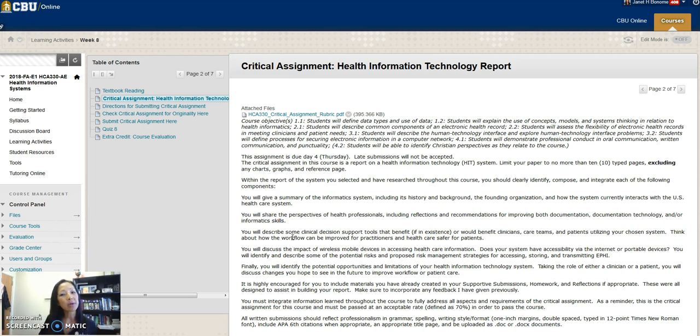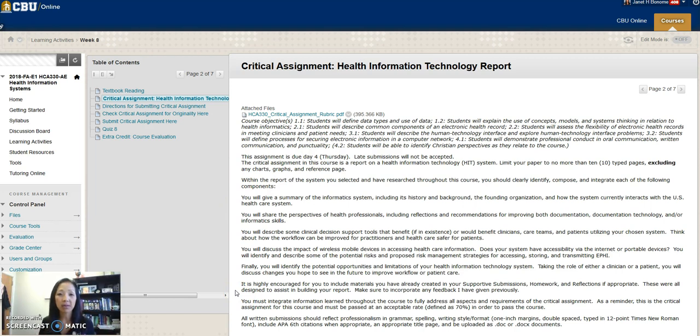There is no minimum. I would find it hard to cover each of these components to the depth and breadth that I'm requiring in any less than about 5 or 6 pages. You obviously don't need to fill a bunch of pages with words if they don't make sense. But use your best critical thinking, support from the research, and any interviews that you've conducted. You can include some of your own personal experiences if you're working in these types of healthcare fields and using informatics tools. So make sure you go through each one of these components in detail.